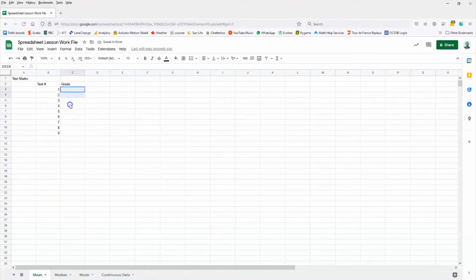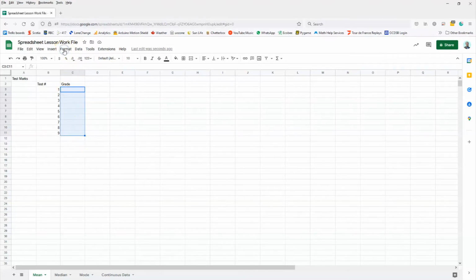Now the next thing I want to do when I'm assigning grades is I want the grades to show up as percentages. So I want it to show up as 90%. But rather than having to type the percent sign, I can actually format the cells to have that as the standard way they display. So I want to format all of these cells in the grade column to have the percentage setting. So I'm going to highlight them first. I click and drag down, holding my mouse button down as I drag down that list.